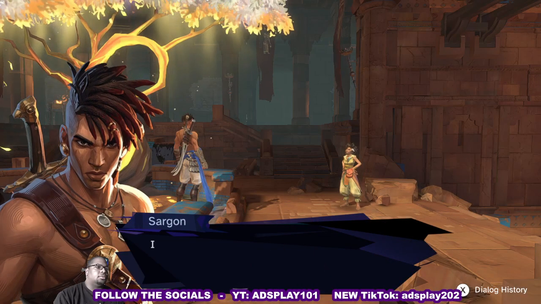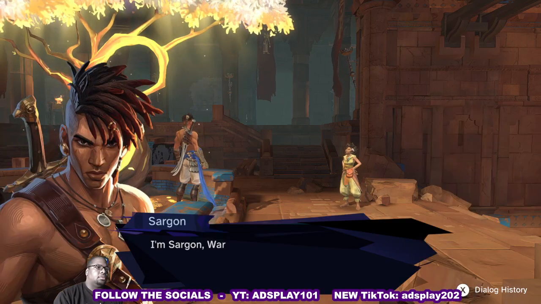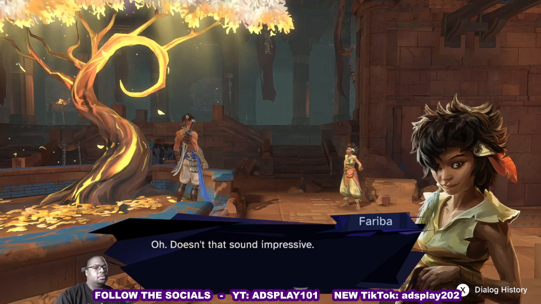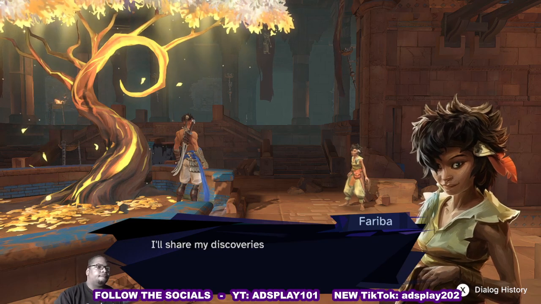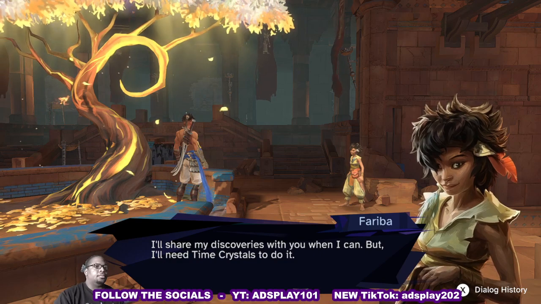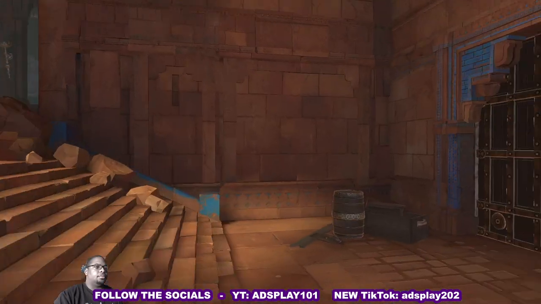Thank you, miss. I don't know your name. My name is Fariba. I'm Sargon, warrior of the Immortals. Oh, doesn't that sound impressive? Well, Sargon, I'm sure we'll meet again in Mount Qaf. I'll share my discoveries with you when I can, but I'll need time crystals to do it. Time crystals? Welcome to Mount Qaf.